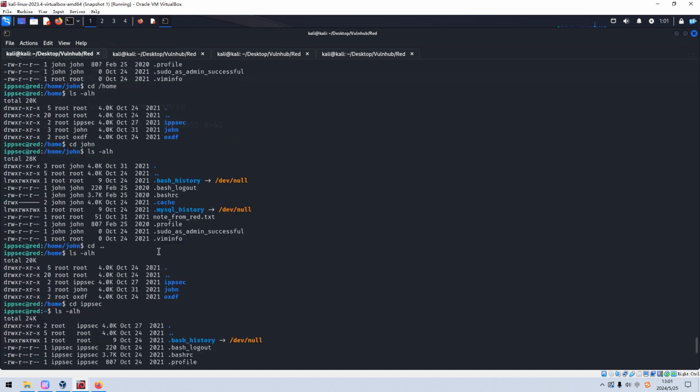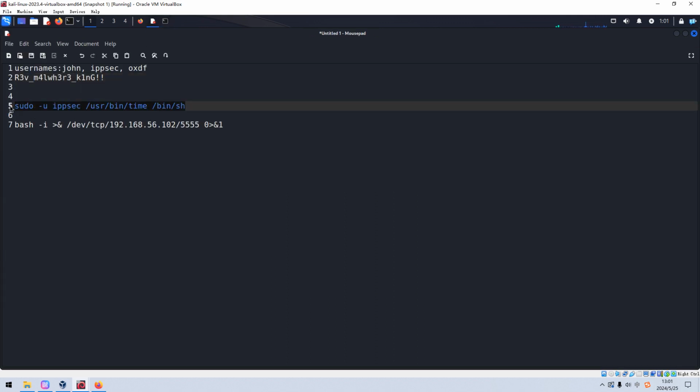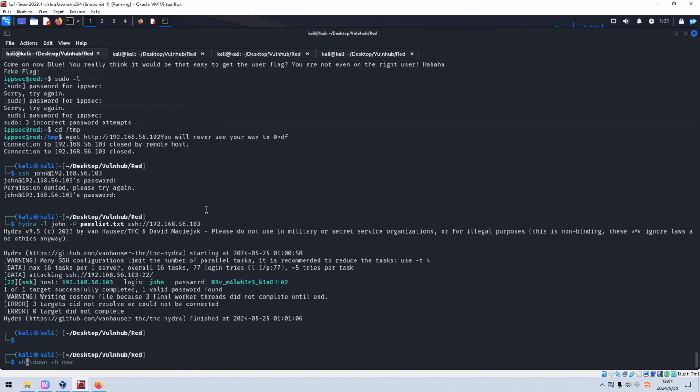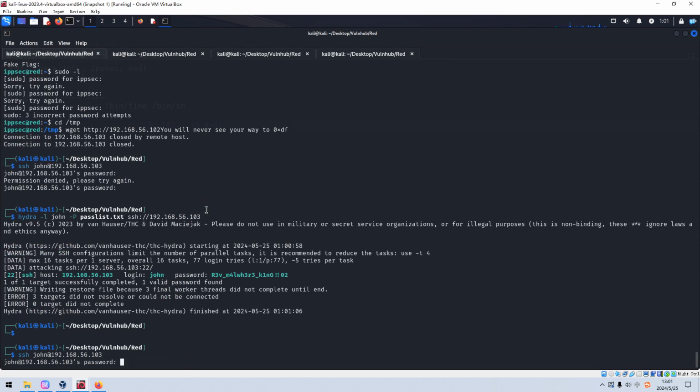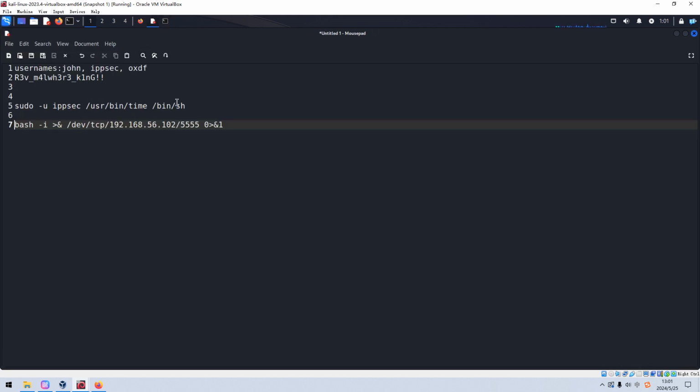So I think we need to do it quickly, and we need to prepare the commands like this one, and also we need to prepare the reverse shell command. Okay, so now we can SSH to the target. We can put in the password, and then we can copy. We need to do it quickly.